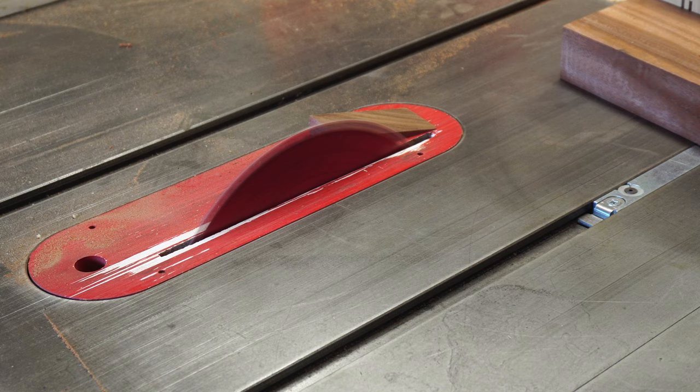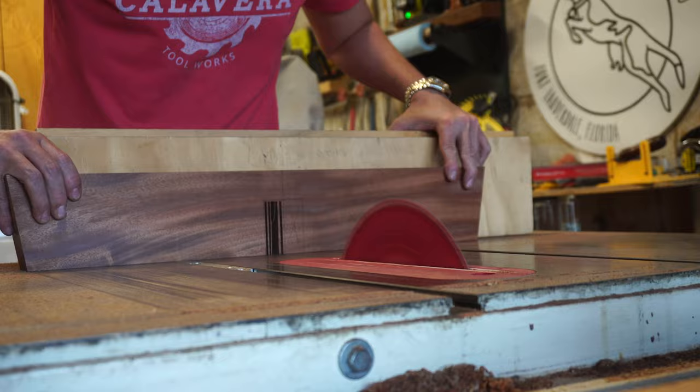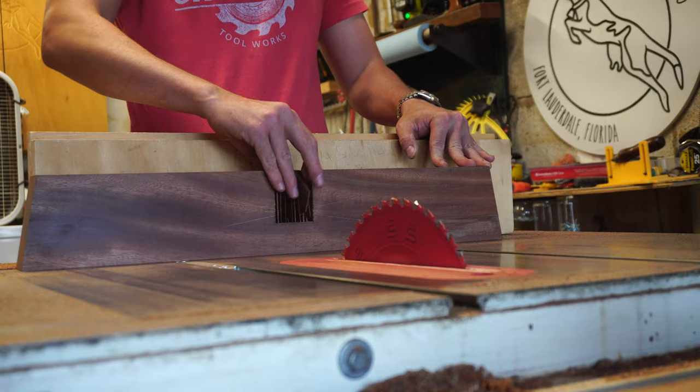To clear the waste in the third lap — since it'll be two-thirds width in one board and one-third in the other — I went a little more aggressive than before with the combo blade and was able to crunch most of the waste out with a little bit of chisel work.